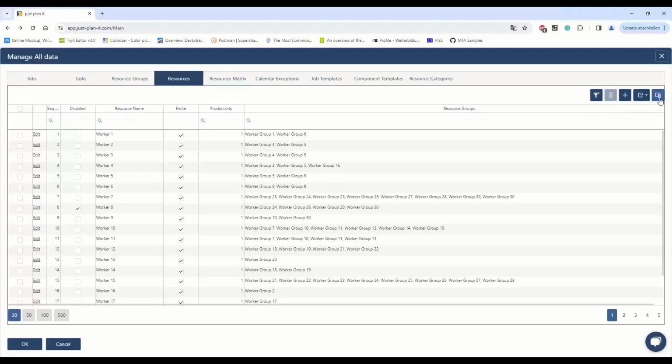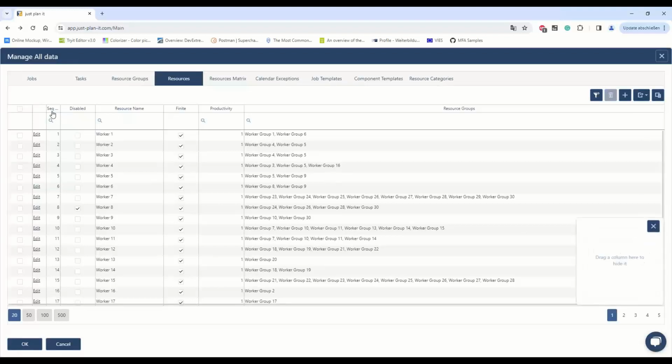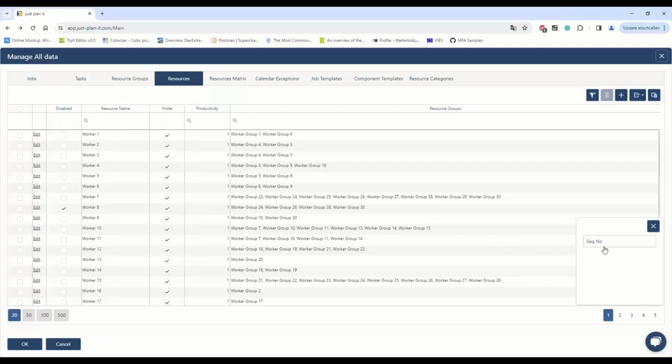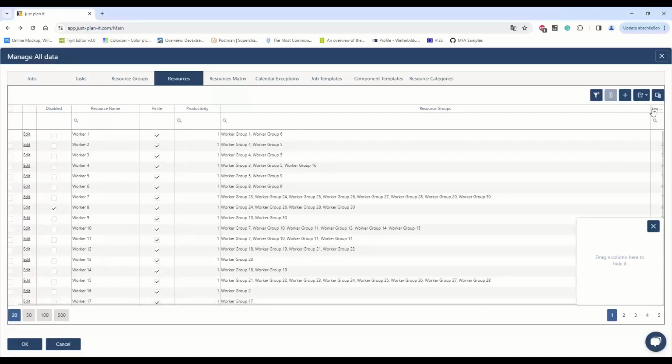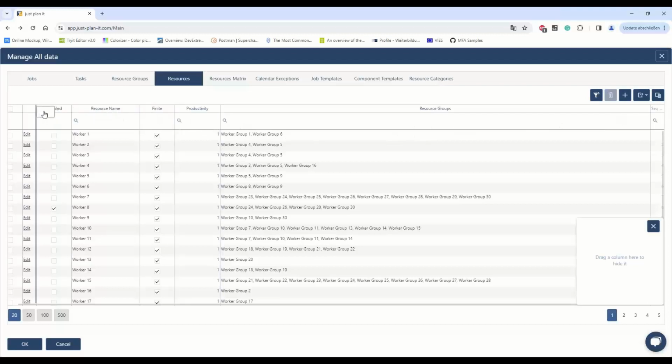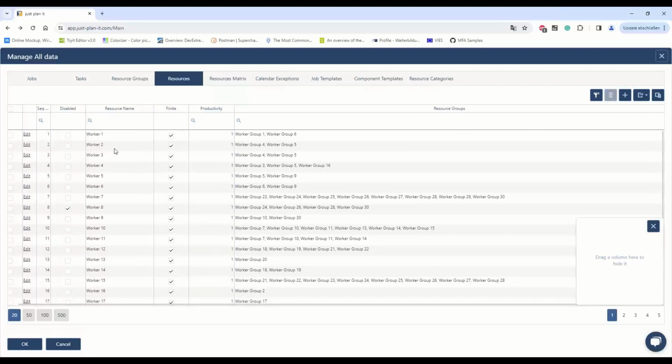If you hit the column chooser here, you will then find the sequence number either here, or you might find it actually at the end of your table, and then you can simply put it where you think it fits best. That is not new, but I wanted to give you the quick reminder that this is an option.